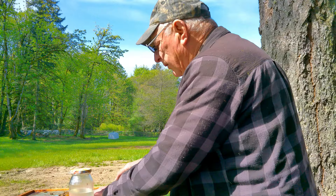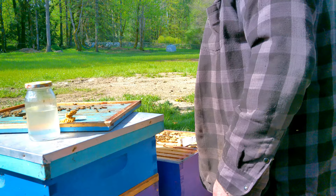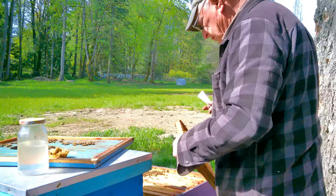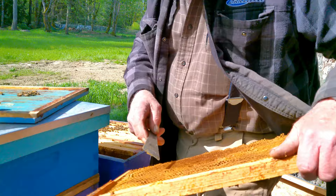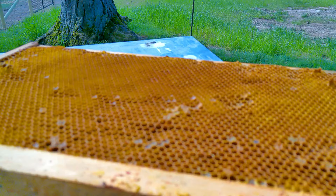What you should see is progressive development. We open this one up, there's probably an honest five frames of bees, and that's just about where they should be based on the fact that there were only two frames of bees when we took the winter wraps off. My habit is to always pull a frame or two off the outside just to make some comfortable working space, then do a cursory brood check.